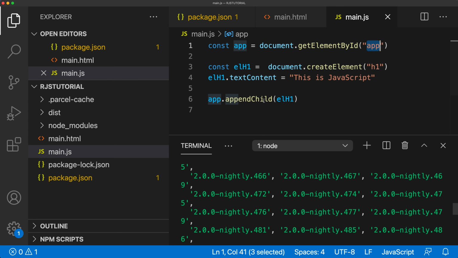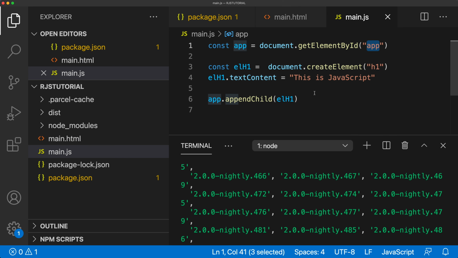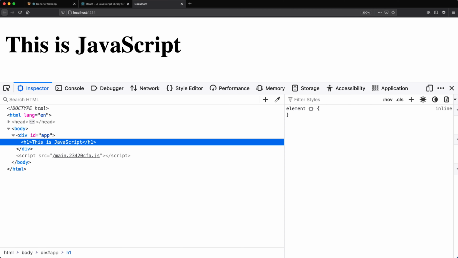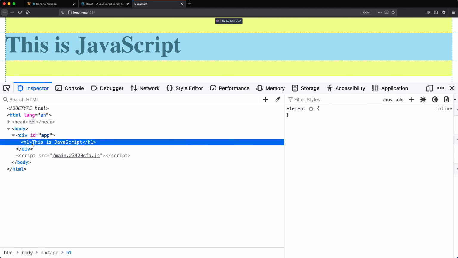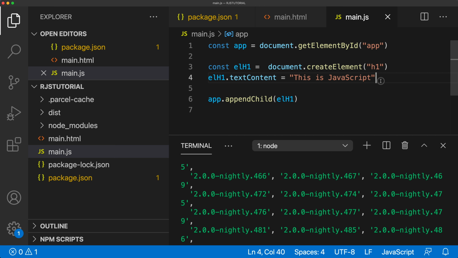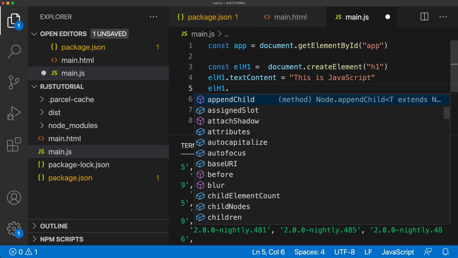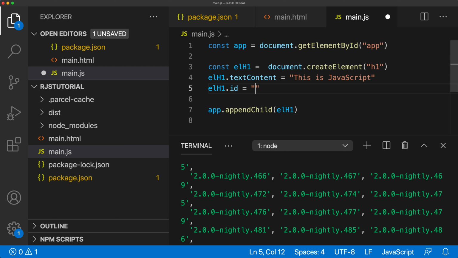But again, all of that was created with JavaScript because this is pretty much what we got in our HTML. So now let's say we want to add some sort of ID to this H1 element or some sort of class to this H1 element. The way we would do that in plain JavaScript, again, I can go in here and take that same ELH1, that reference to that element, and then make the ID attribute of this equal title.